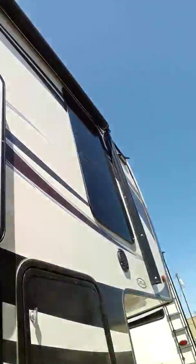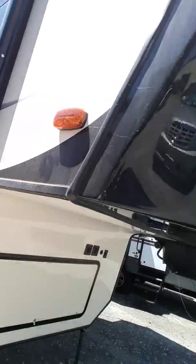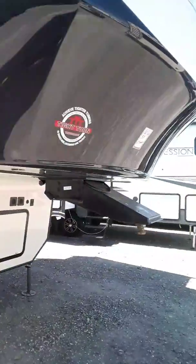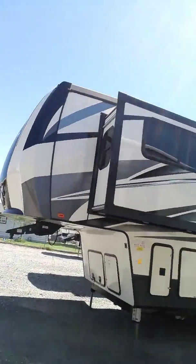Same build quality here. If you look inside, notice that's a laminated floor. It goes all the way up to the very top of the end cap. Notice how this end cap covers about 3 to 4 inches of that front, eliminating your main points of erosion when you're pulling it. It's also automotive paint, and this has the tight turn technology on it, so you can actually pull this fifth wheel with a short bed pickup and not have to worry about popping your back window out.